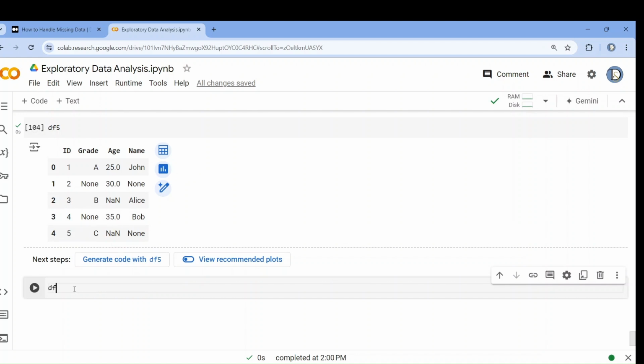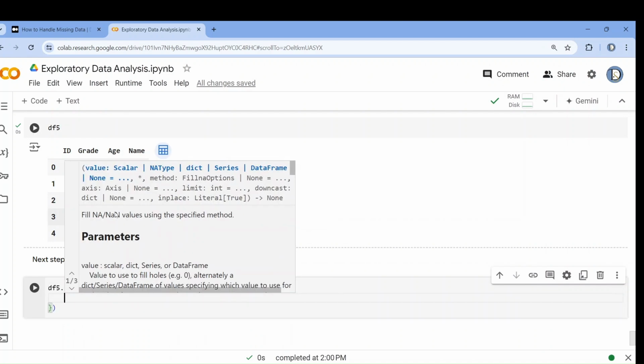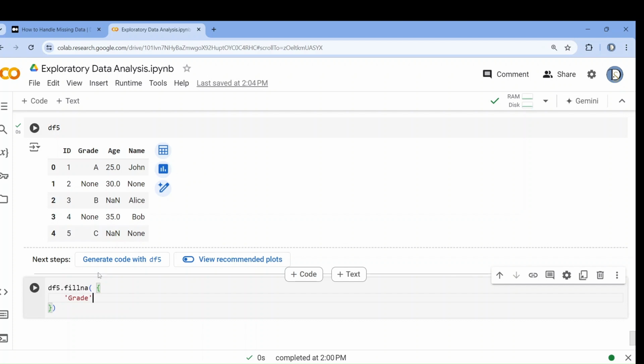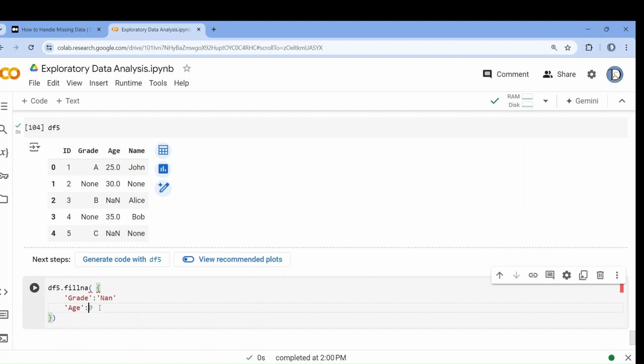If I write df5 dot fillna, I want to create a dictionary. Grade I want to be filled with nan value. Now the age column, age I want to be filled with -1. This is also like there is no value. And next is name. Name I want to fill with unknown.